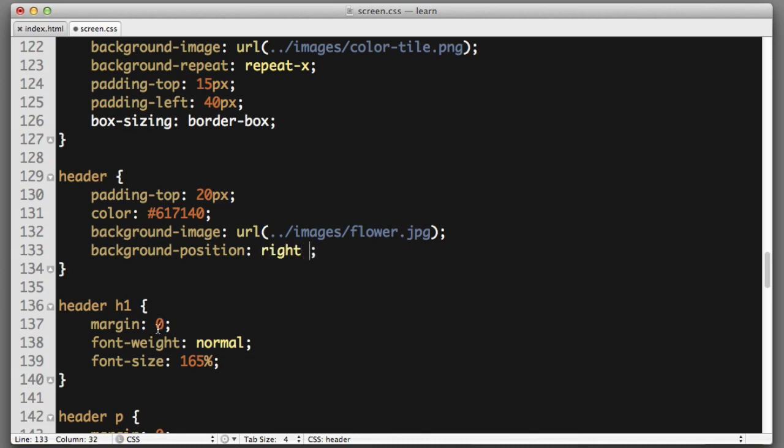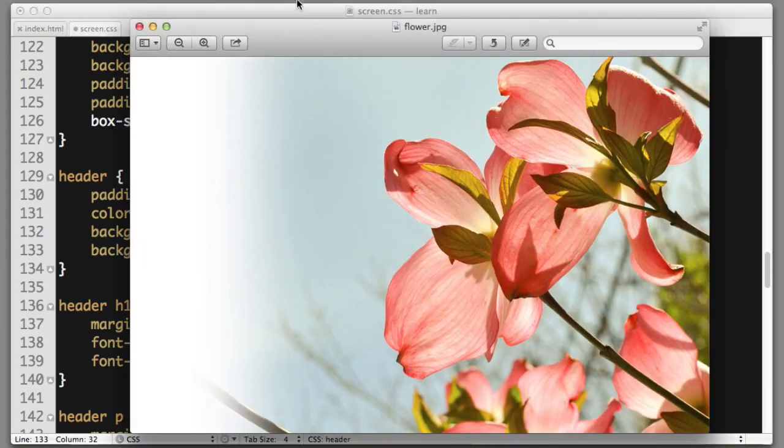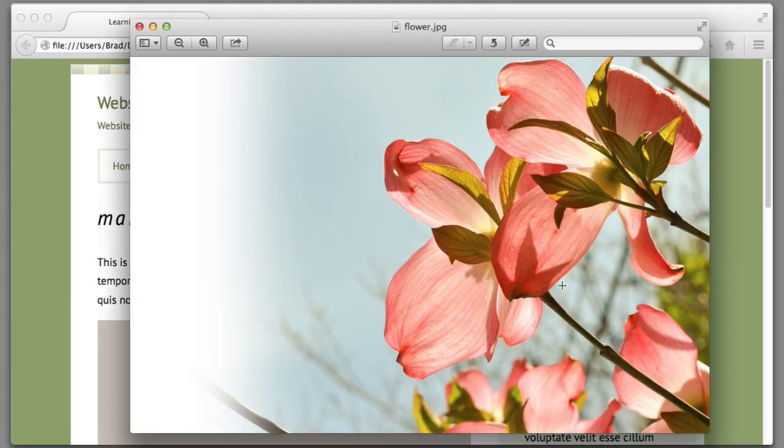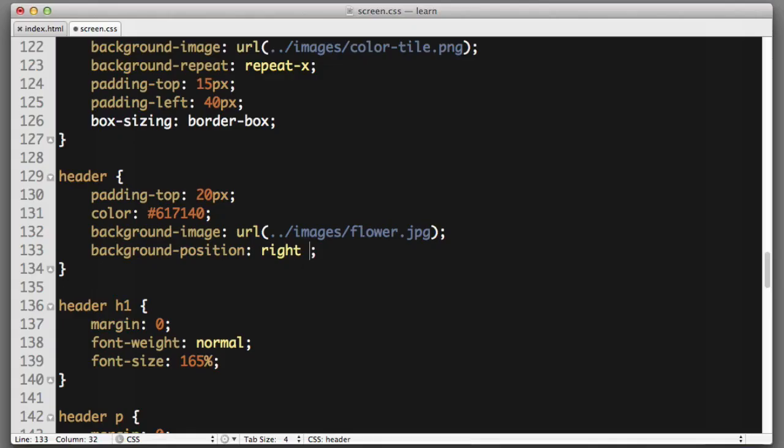Now vertically is a bit trickier. So here is the photo or the image file. I'm interested in displaying the vertical center portion of the image. So if we look at our layout, we can see that the header isn't very tall. So we're only going to be able to fit a portion of the image. Now I'm not too worried about the top, and I'm not too worried about the bottom. So for the vertical property, I will include the keyword center.